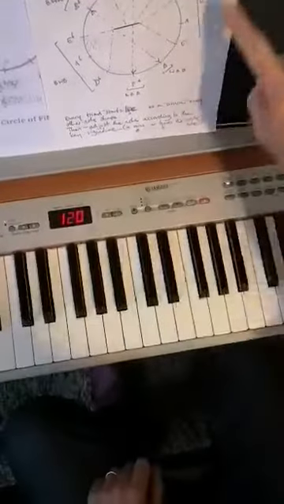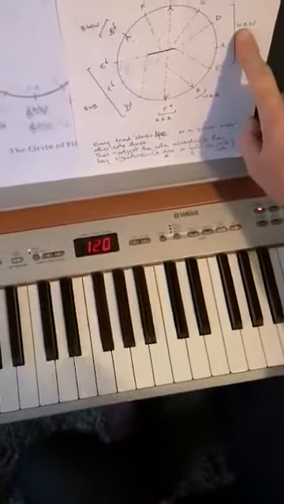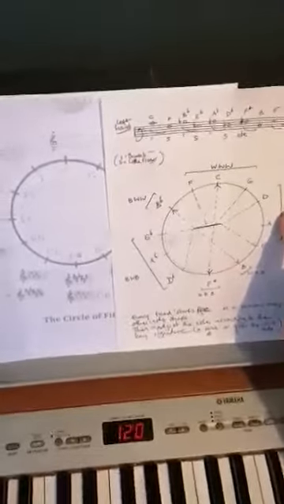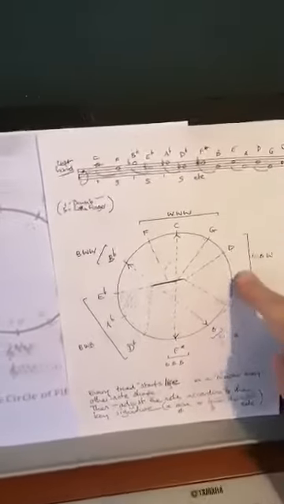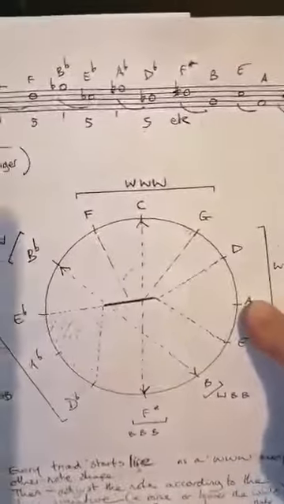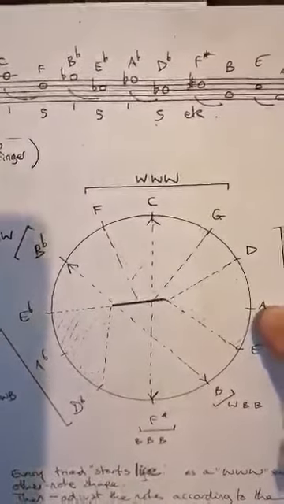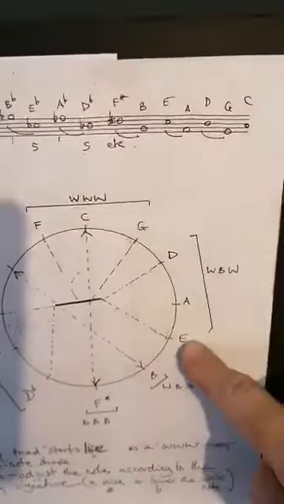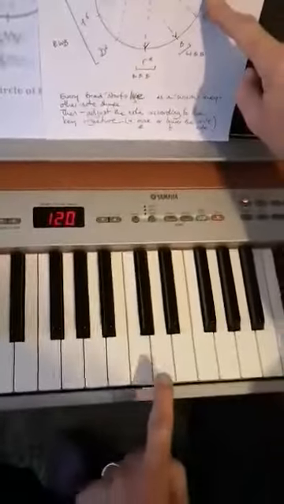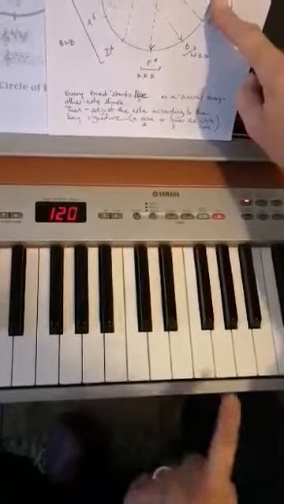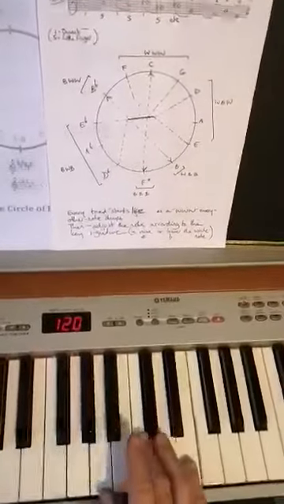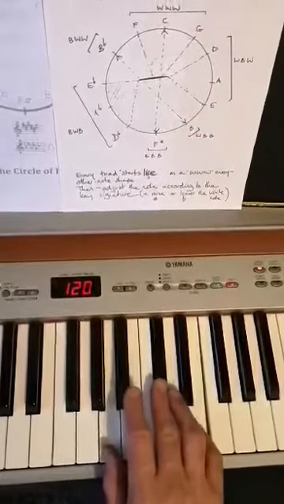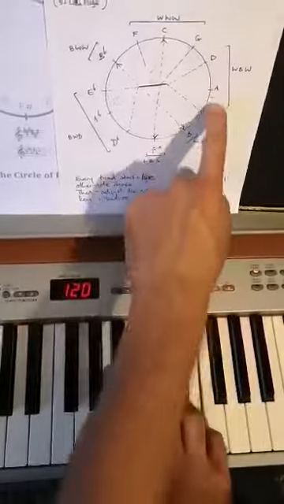So now family number two. These notes have a black note in the middle. So again, we've got three chords. Number one in the middle is chord one. And then on the left is chord four. On the right is chord five. So A: one, two, three, four, and five. So chord one is white, black, white. So it's every other note shape and we make it a black note. There it is. That's A major.